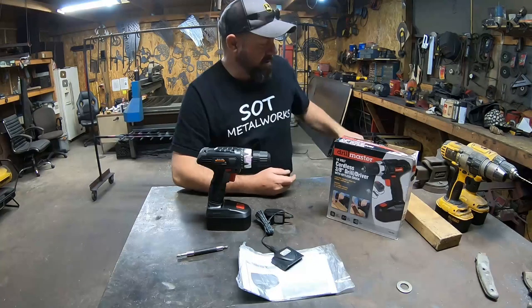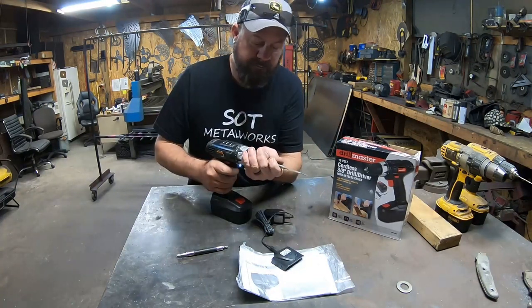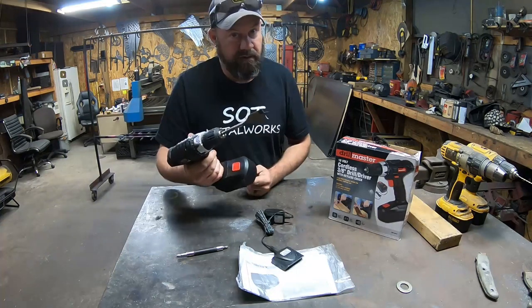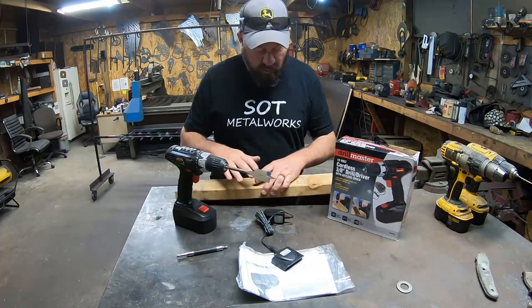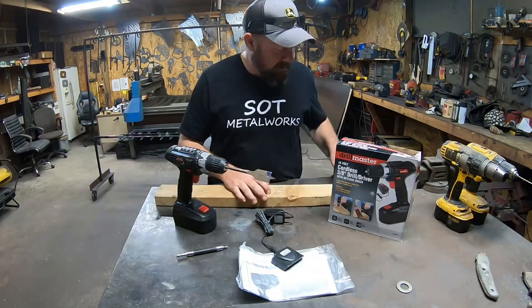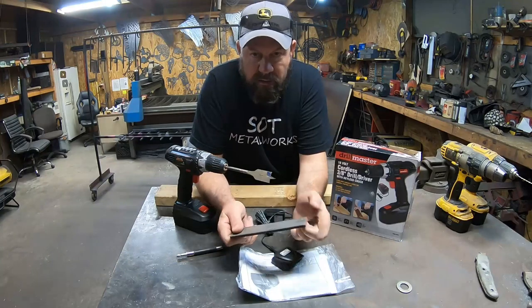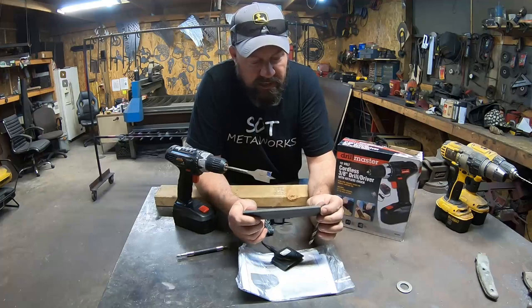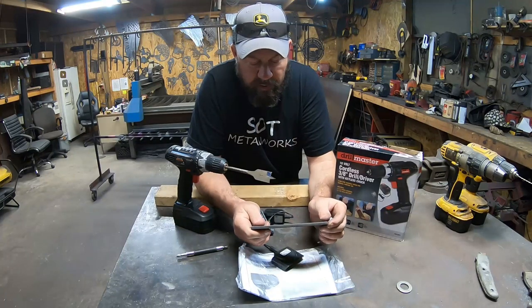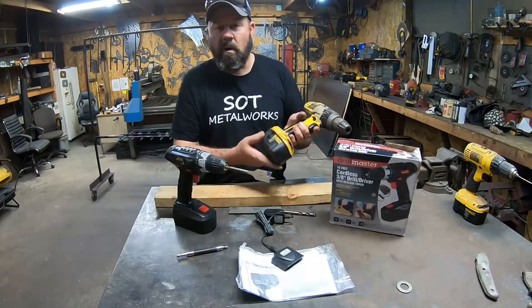So we're going to run a 1-inch bit in this joker, which is not very sharp, by the way. I'm just going to let you guys know. On a non-treated 2x4, see what happens there. Also got some quarter-inch flat stock. We're going to run a 3/8 drill bit through it, see what happens with it. See just what the comparability is on, say, some of my DeWalt stuff.